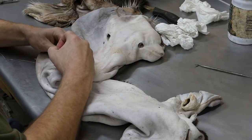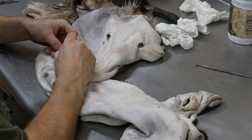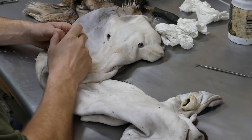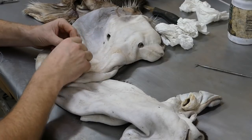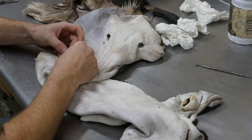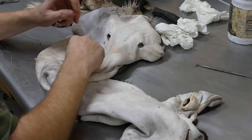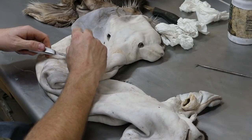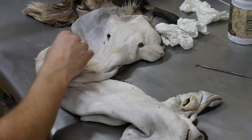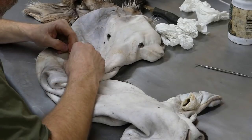Most times I don't even bother gluing the knots on places like this, because you're going to have hide paste under here, and that hide paste is going to stick it and glue it down. So if you leave a tag end on it, it's going to get embedded into that hide paste and stick itself to the form, so you should be fine. You just don't leave too much sticking out, because it'll be in the way of your stitches. All right, we got that tied off, so now we're just going to start stitching this hole up.